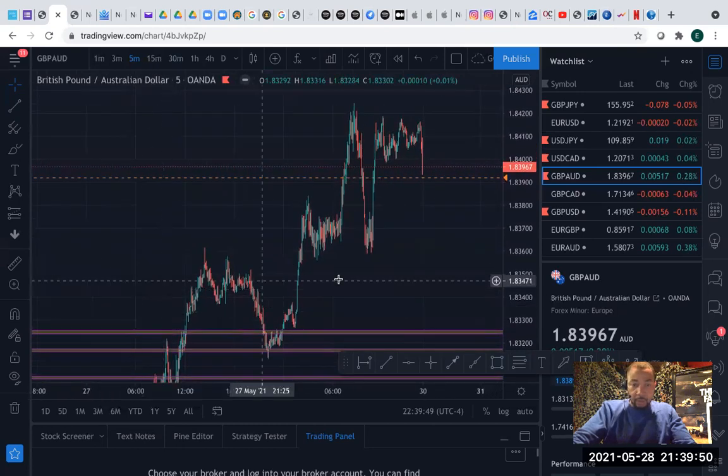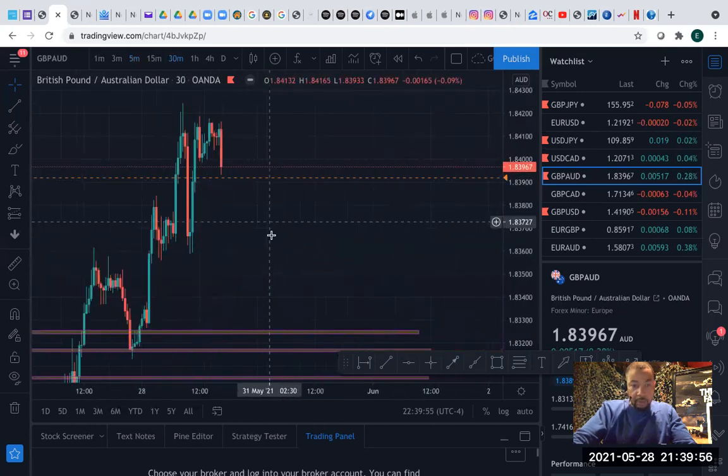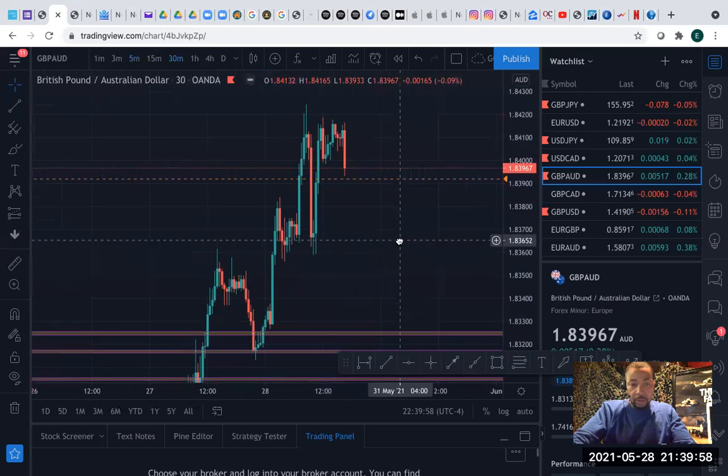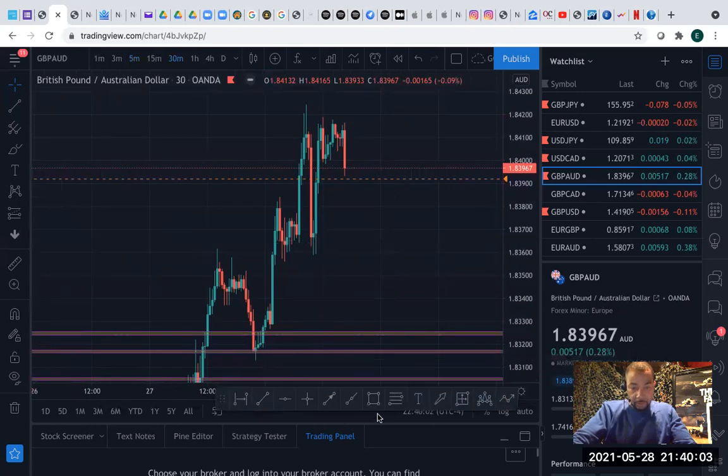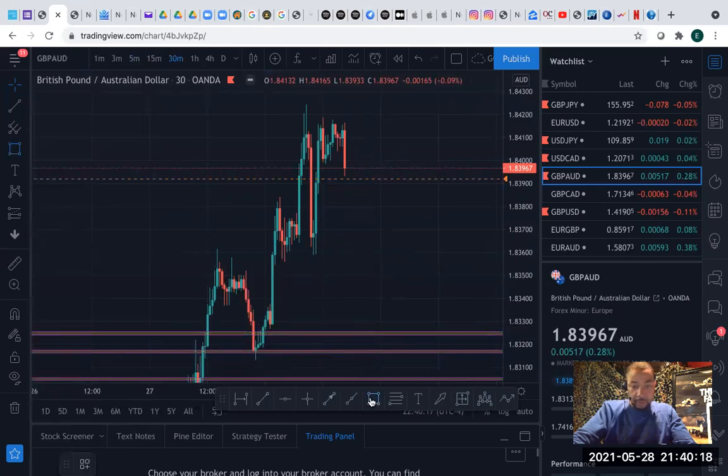I can show you what I would see here. Basically, I would go down to the 30-minute chart, expand it out a little bit, and look for my zones. Then I will use a rectangle. Let me move that out of my way. I have this toolbar here on the right side. Anything you want to add to your favorite toolbar, you come to the side, expand it out, and push the star, and it will be placed on your toolbar. Okay, so I'm going to use a rectangle and start drawing my zones.